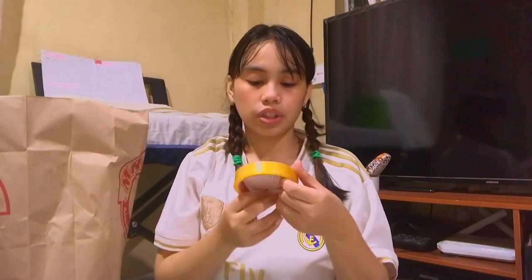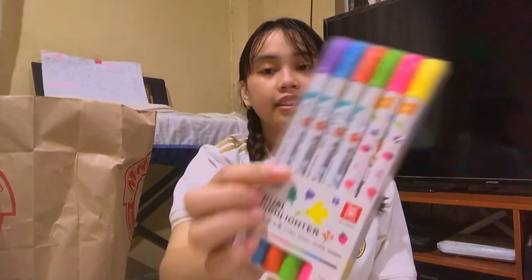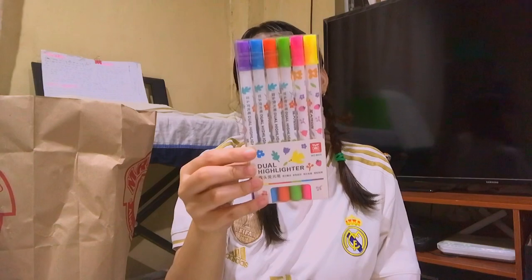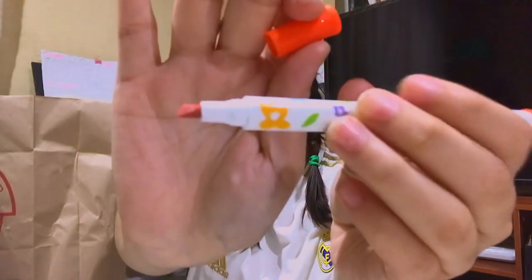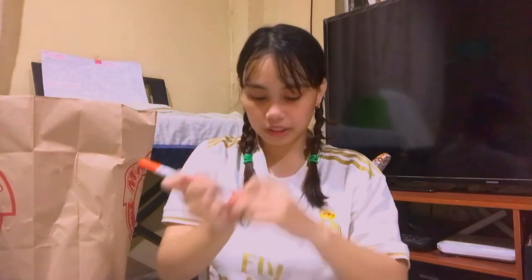Then the next one is scotch tape, which I really need. This is a must if you are a journaler or a scrapbooker. Then the next one is this dual highlighter. I love the design. As you can see, there are strawberries, flowers, and leaves. Let's see. This is dual tip. Okay, this is so amazing. Okay, I love the tip.